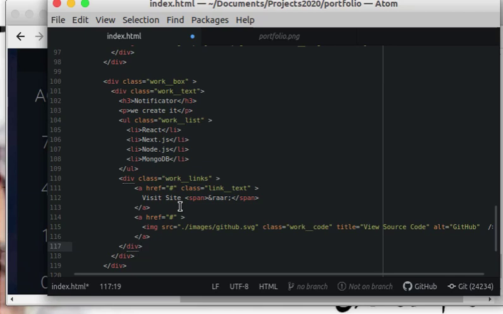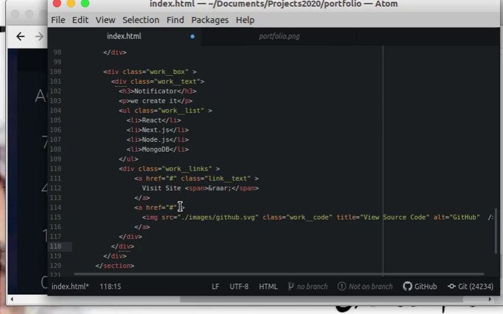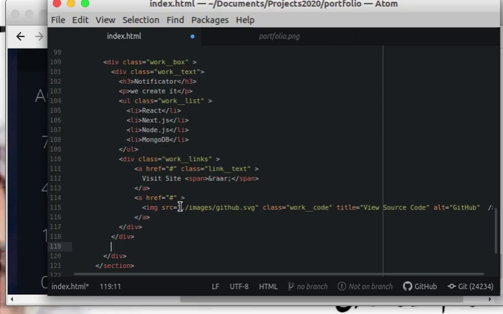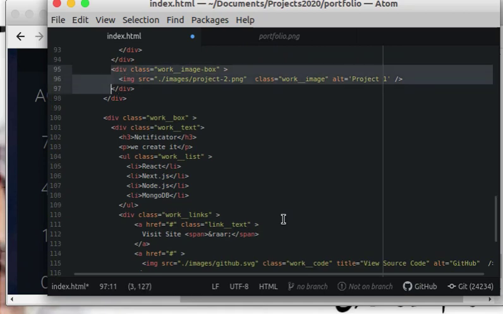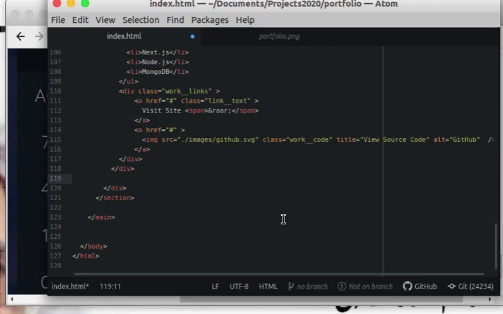Okay, then after the two divs we create a new image box. I think we just copy the image box from this, then paste here.